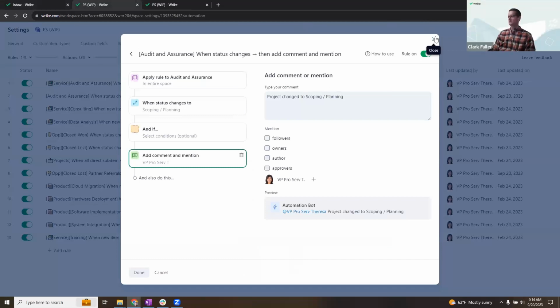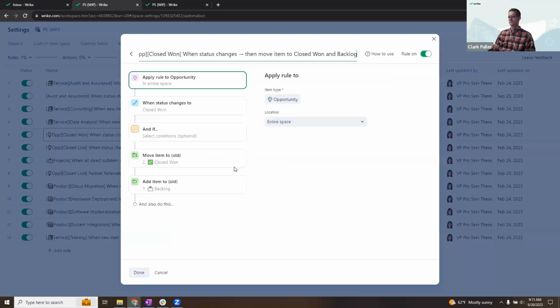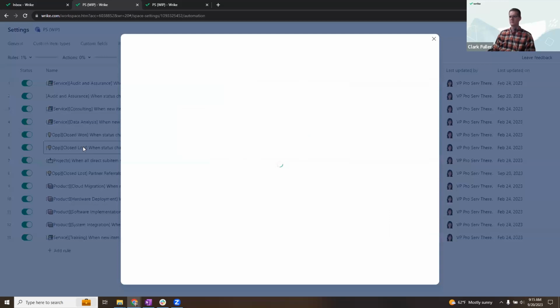Let's do one where we're going to move folders on a status change. In this case, let's take our rule: when an opportunity moves to closed lost, then we're going to move the item. So let's do this one here. Sorry, let's do this one.